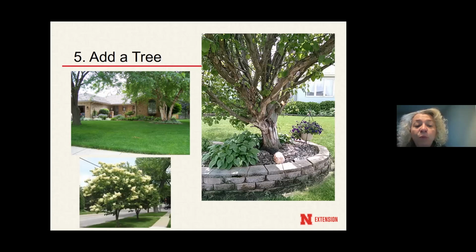With the consciousness that we're having of telephone wires and electrical lines and things like that, a lot of our trees are now smaller in stature. And so these trees are nice choices. So a smaller, medium-sized tree is a good choice for, say, a ranch style house, but maybe for a 2-story house, you'll want something larger.